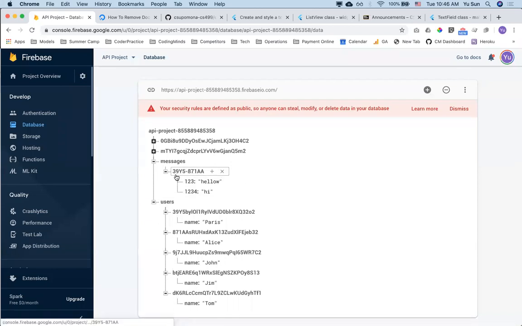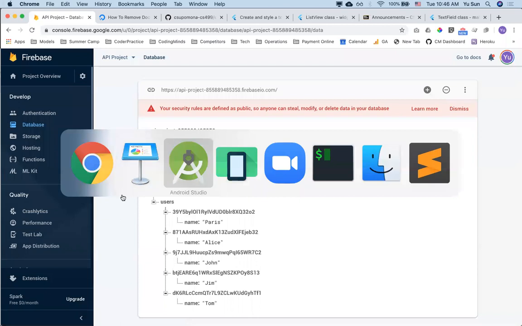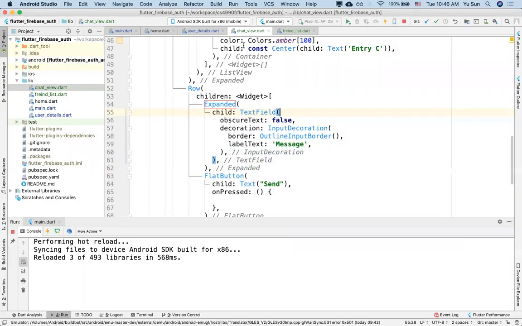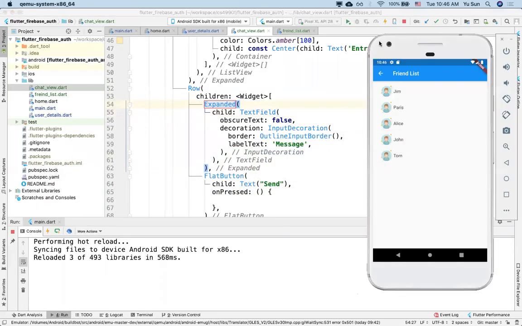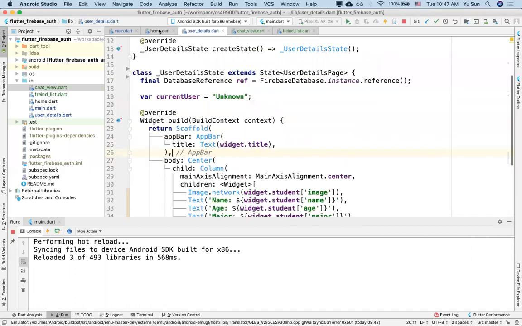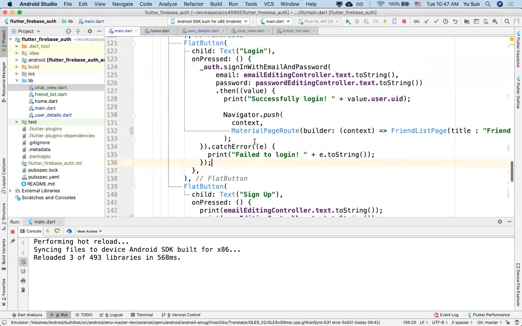Now, in order to do this, we need to see what we need for this screen. For this new chat view screen, once I get here, I need to know basically two pieces of user information. I need to know who the current logged-in user is. I also need to know which one you're clicking. If you look at this friend list right now, it only shows the names. We actually don't have the user ID stored.